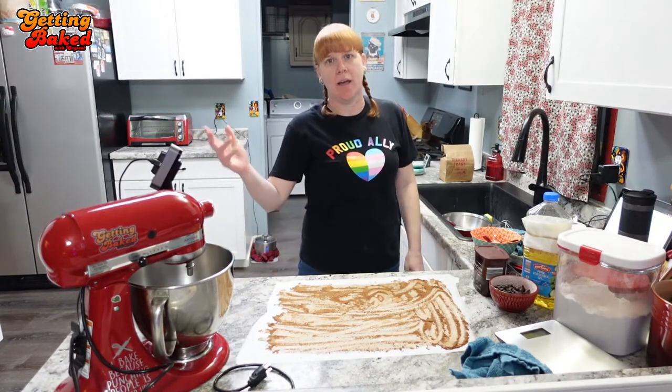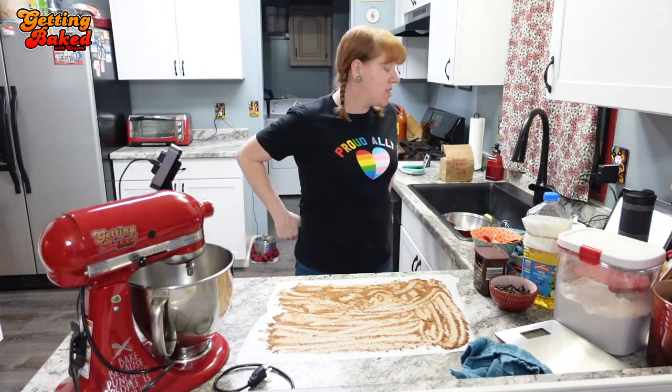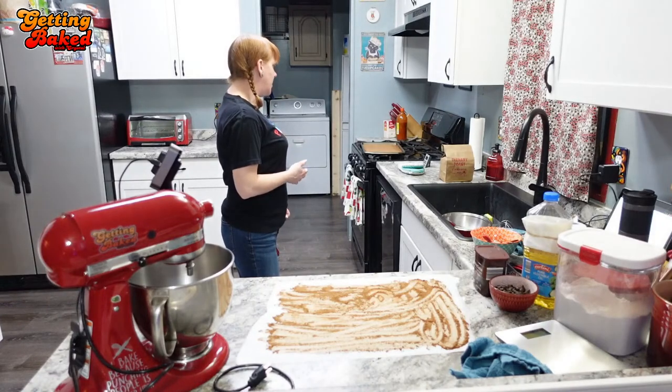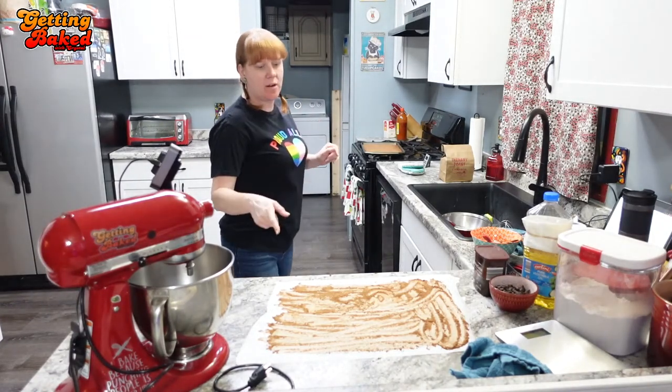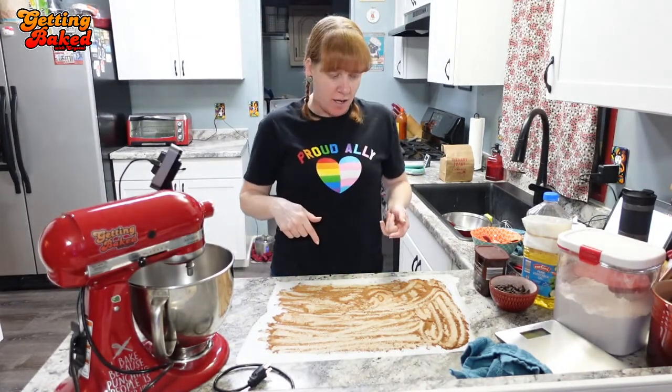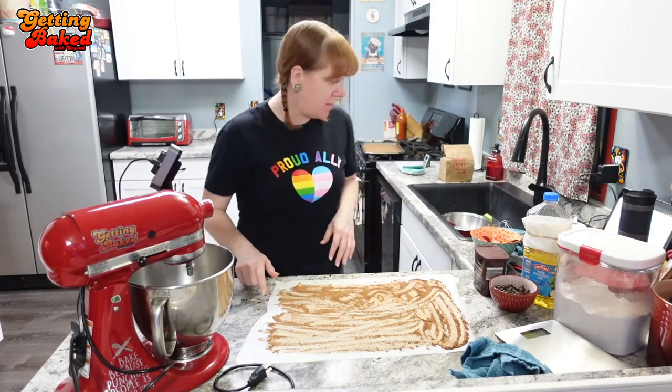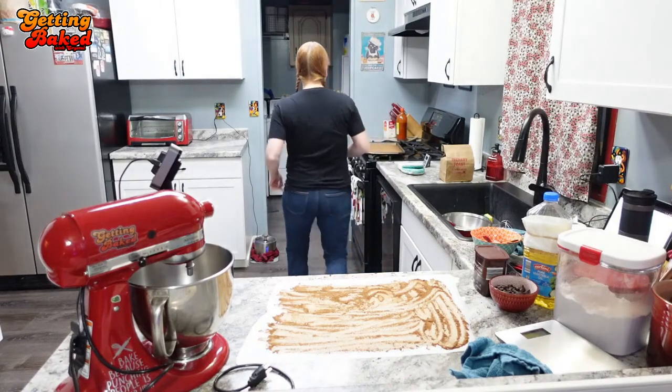It's over. Bye. What stage are we at now? I've just taken the chocolate cake that's going to be rolled out of the oven. I'm going to let it cool for a minute before I flip it out onto here and roll it up. And then I will make the filling. Great. But I think I need to cut this more straight at the end.